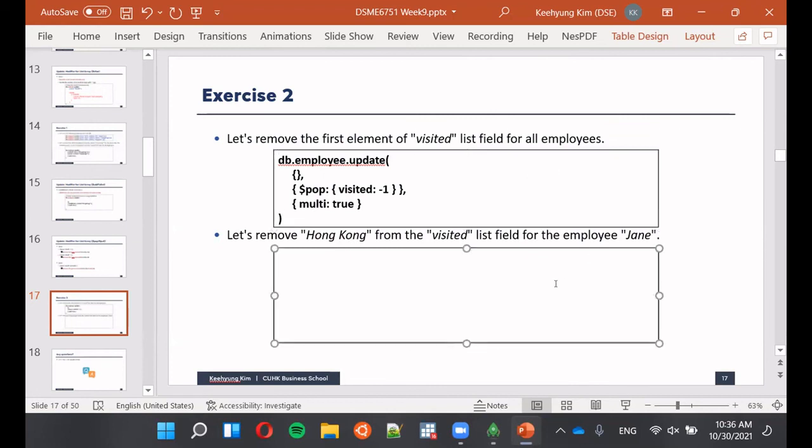And the second question is this: if we want to remove Hong Kong from the visited list for the employee Jane. Later we checked it, and actually Jane didn't go to Hong Kong because she had some other issue, so we want to remove Hong Kong from the visited country list. Then we can use the pull operator in this case. So the query can be like this.